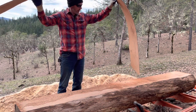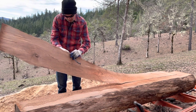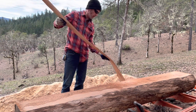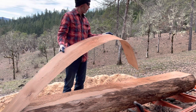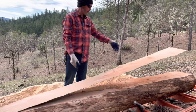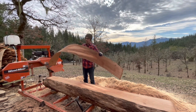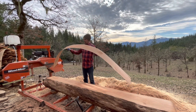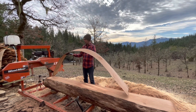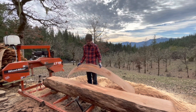Look at that — just a little thin piece of alder. That is about a sixteenth of an inch thick. I'll dry this and see what happens — see if it just curls up or cracks. I don't know what I'm going to use this for, probably nothing. I'm sure somebody could use that for something. It's just a thin slice of wood — why is that so cool? A really thin piece of wood is just cool, I don't know why. Enough fooling around, take another layer off.